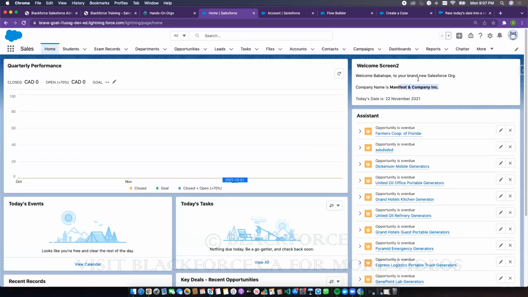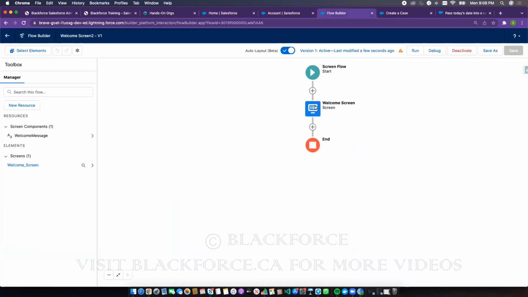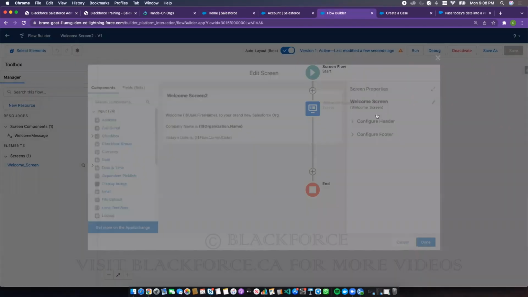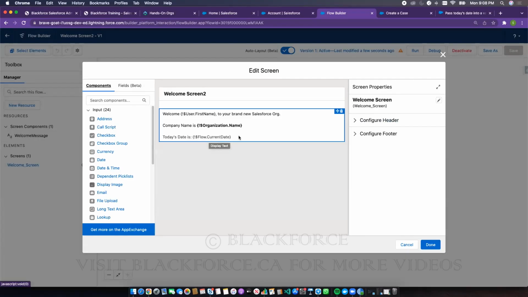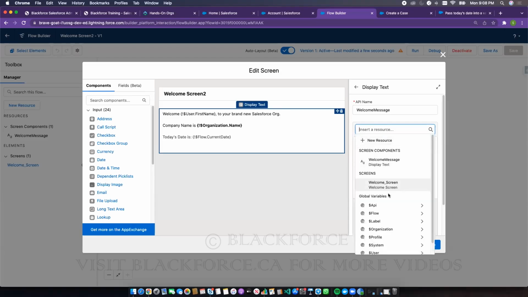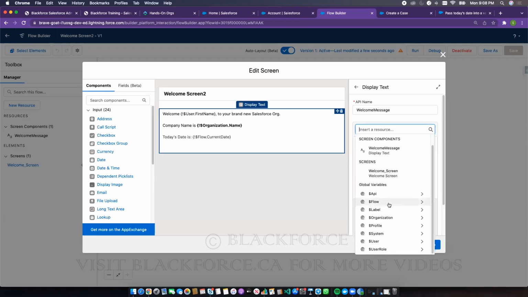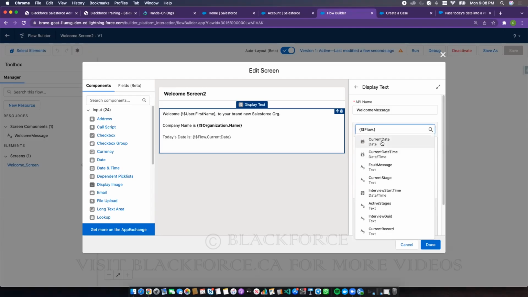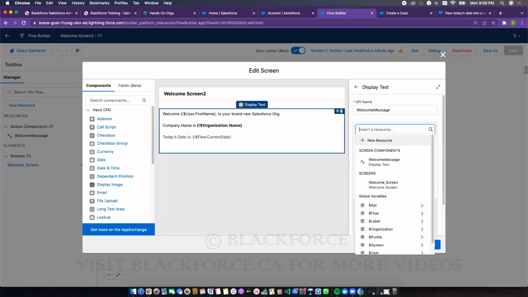Can you see how we're able to get the value just by referencing where the value is coming from? For the flow, all I did was just get the flow.current date. Remember, you can get as much information from the flow parameters, the flow variables. Just go to the flow and you see all this available to you.